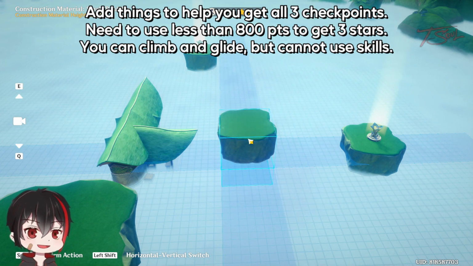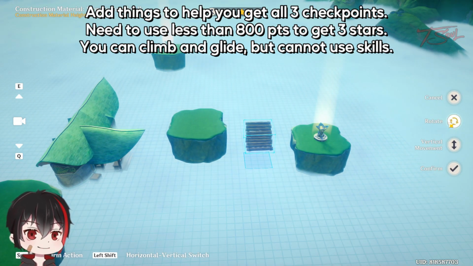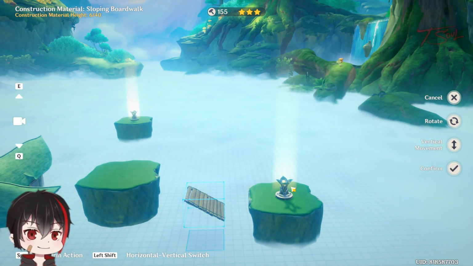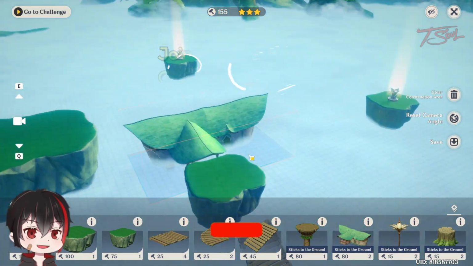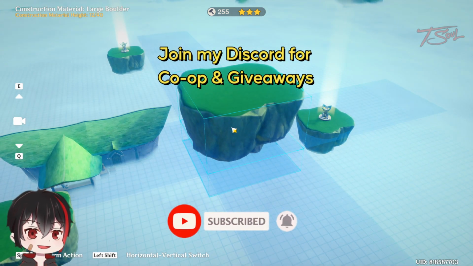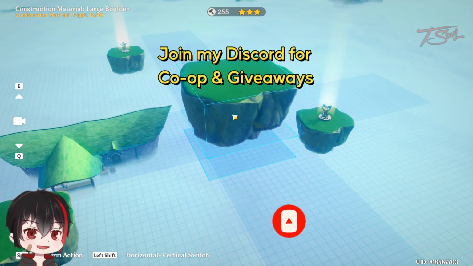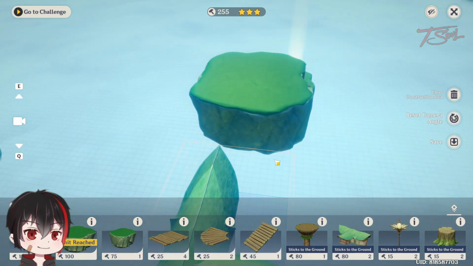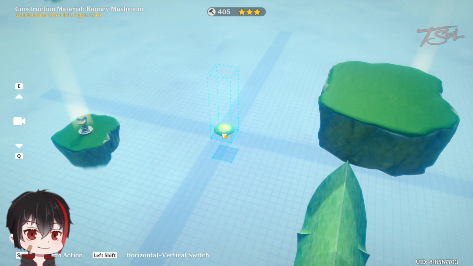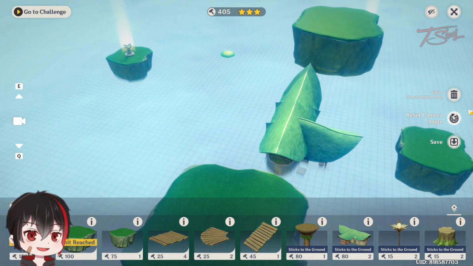I'll work on each checkpoint separately, so for this one, I'm going to add a small platform since I have that left, and a little ramp to make sure I get there. The next one over, I'm just going to use the big building again. And you can climb those, so I can just put one there and don't have to put anything else since I can just climb up it. And since that is so high, I can just go off that instead of the house for the last checkpoint by using a little jump mushroom.